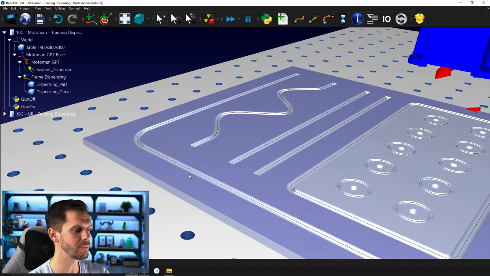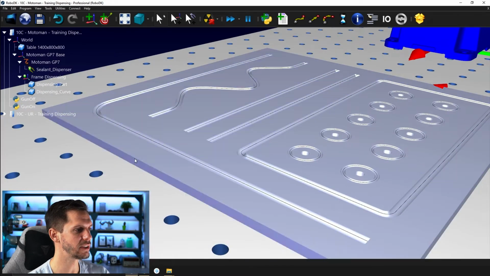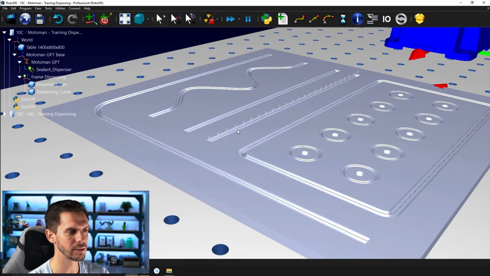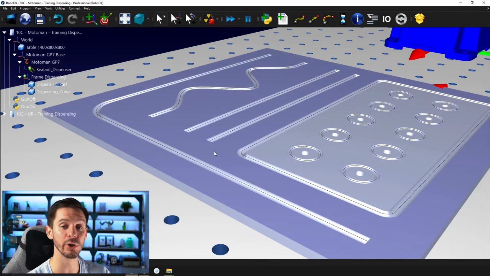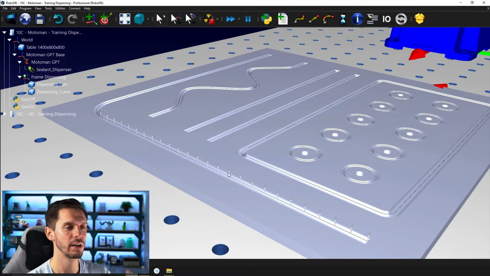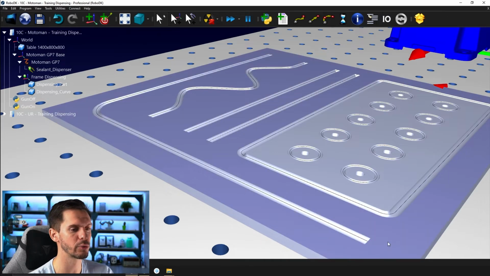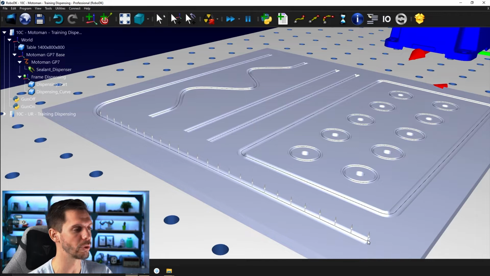Okay, if I bring my mouse near the path, you can see that there are some white lines, or white arrows, in fact, that are popping up. This is very important. Those are the points that compose the line. A line or curve here is just a bunch of points linked together by RoboDK. To create a straight line, I could have just had a point at the beginning and then a point at the end. That would have worked perfectly.